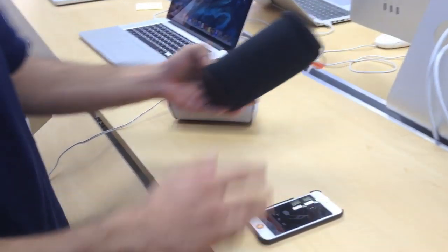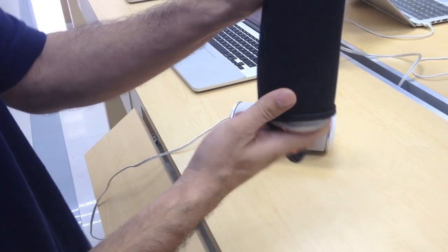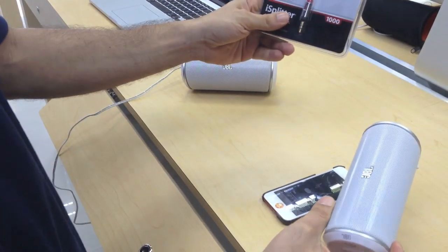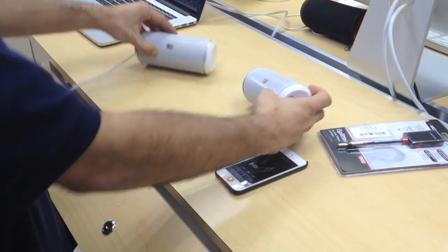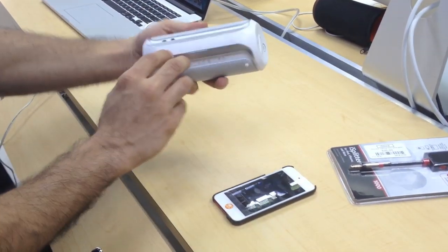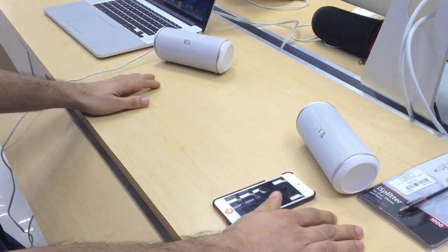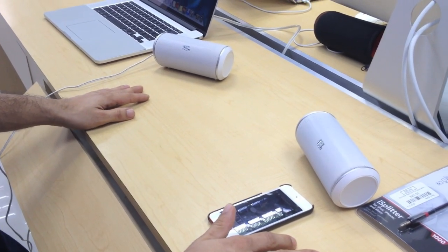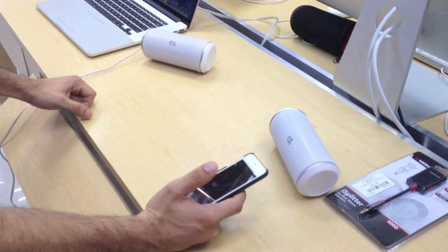Here at Apple Genius by the Sea, we actually got two of them. Here's an idea for all you geeks out there: you can get one of these monster splitters and split the signal, because the JBL Flip does have auxiliary input on the back. You could use these as some badass computer speakers — we've tried it out and it sounds great.